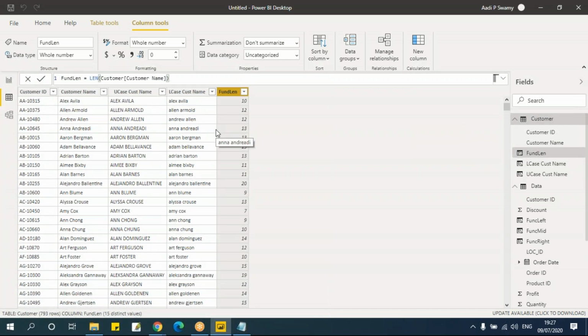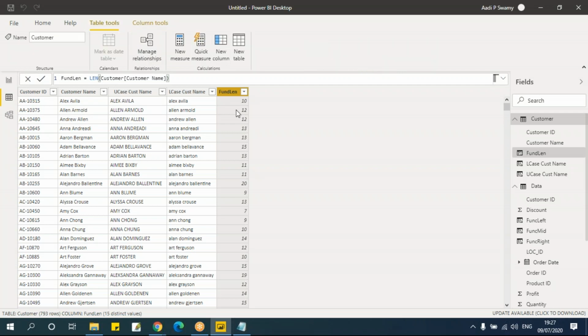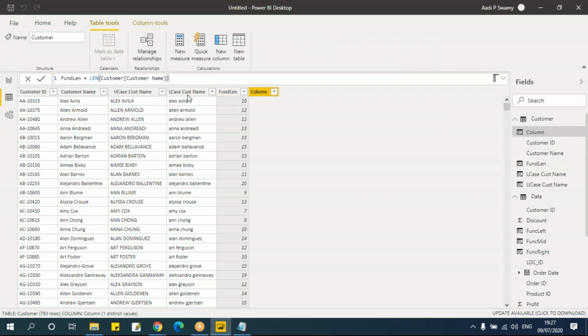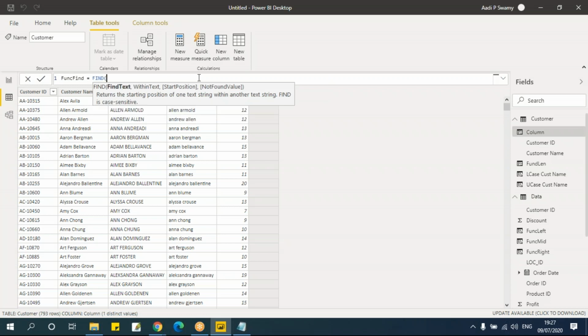Find. If you want to find a character, let's say I want to find a space in this customer name. Let me go here. I'll say new column. Say function find. Say find and open bracket. Here, let's study the parameters.